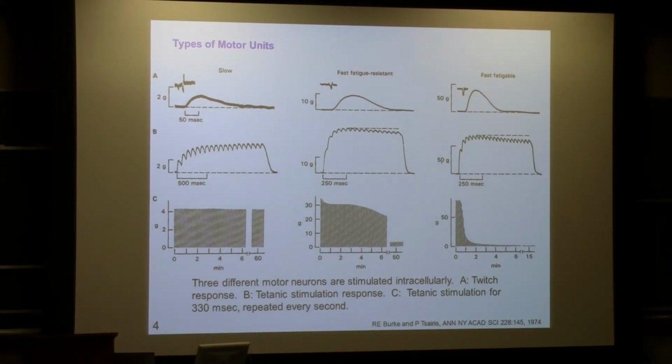Type 2 muscle fibers come in two varieties, fatigue resistant and fatigable. So both of them are fast. And so what does that mean? You notice that from the time that the stimulation is given to the time that this rise takes place, it's quite early, and look at the magnitude. The magnitude of the force is 10 grams. So an order of magnitude larger than this. I'm sorry, we don't have a time scale here for it.